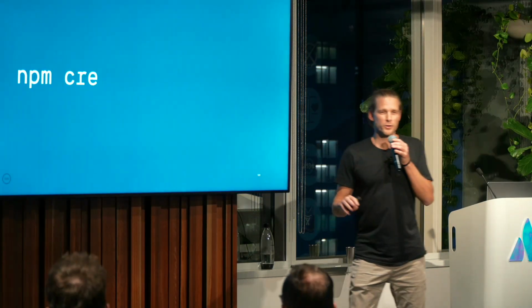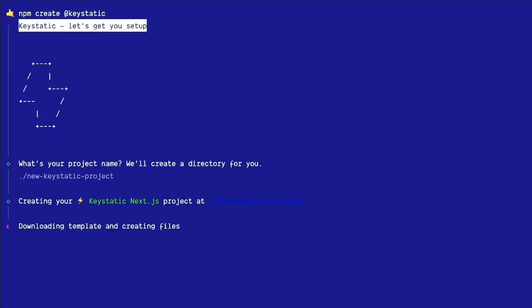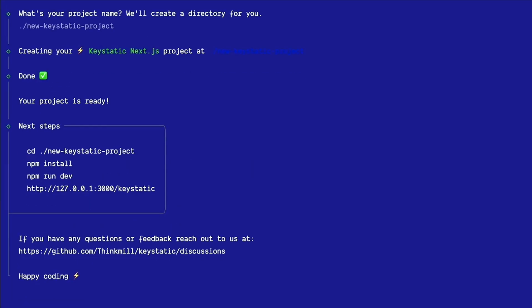Basically, on your computer, after this talk, if you want, you can just type in the terminal npm create @keystatic. And if you want to live on the bleeding edge, you can add latest to always have the latest version. And when you do that, so far it's very simple. I'm gonna do the demo here. It's too small, but you don't have to read. It says, hey, how do you want to call your project? You pick the default name, and for now, it creates a Next.js app using the app directory.